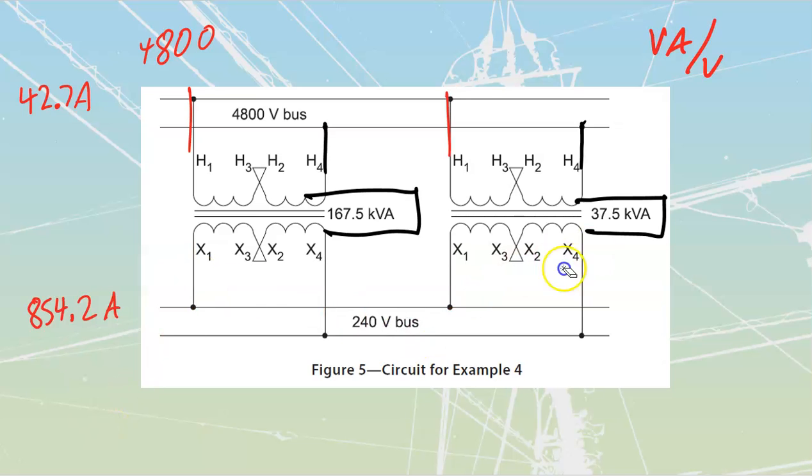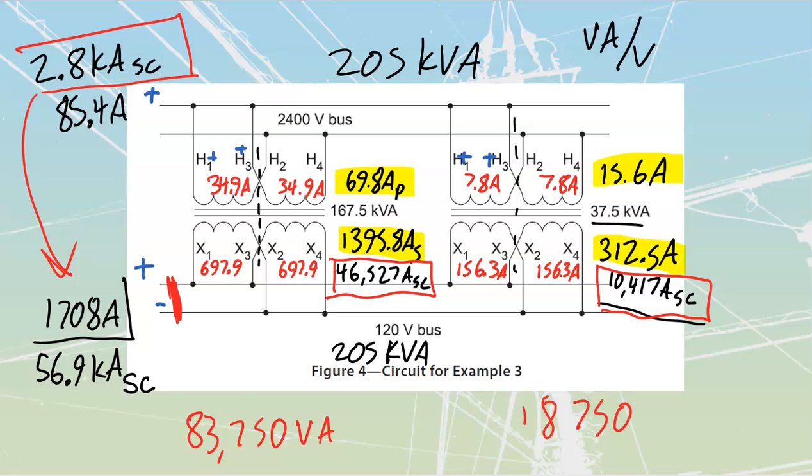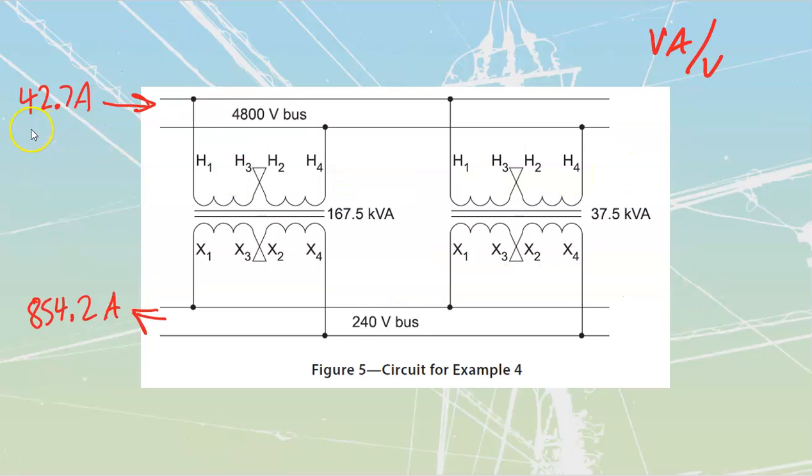All right, let's erase all of that stuff so we've got some room to write a few other things. So this is going to be my input, this is going to be my output. Note that both the low voltage bus and the high voltage bus currents have changed from the previous problem. When we did the low voltage connection, we were at 85.4 amps as its nominal current. Now that we're at the high voltage, we're at half of that, 42.7.